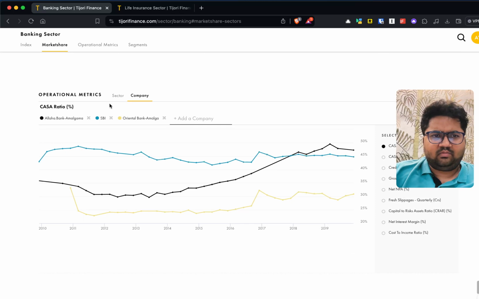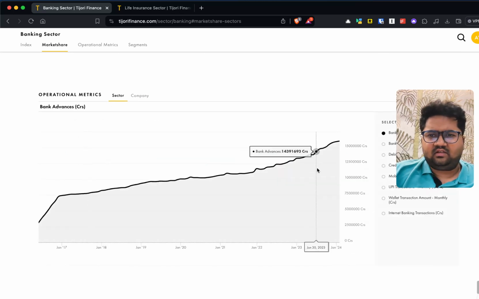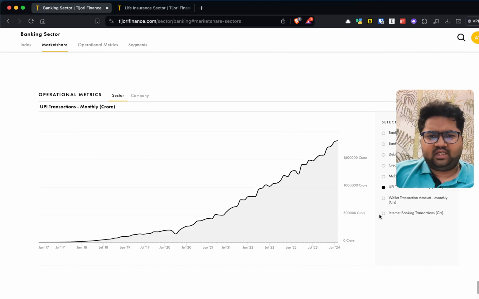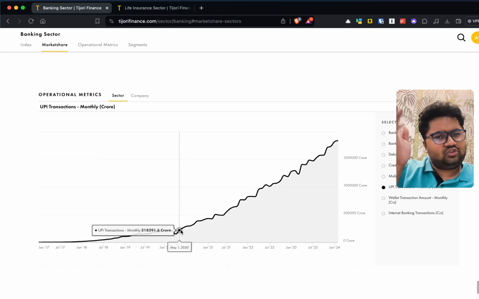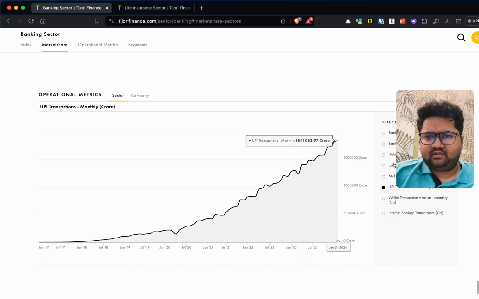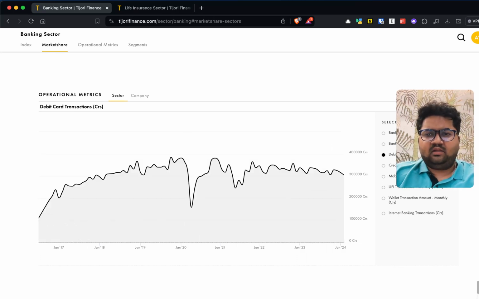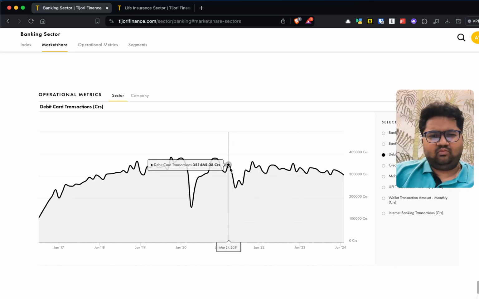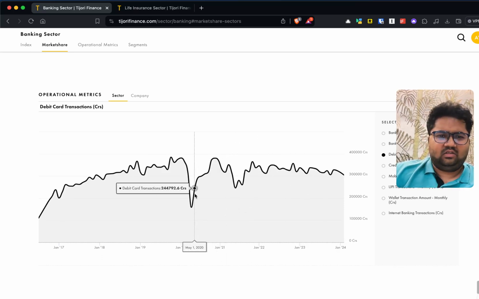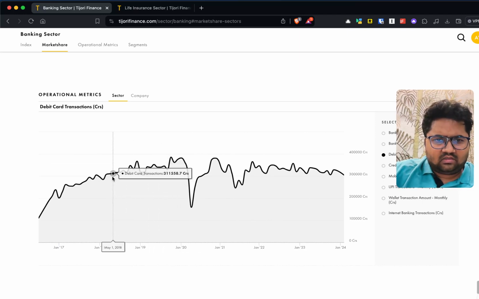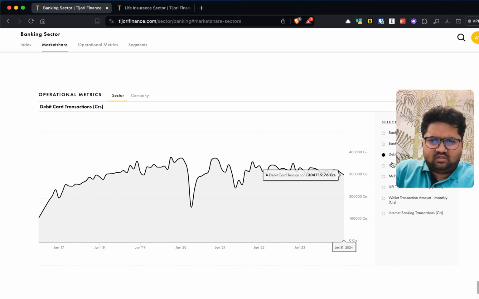For example, let's look at some different ones. So the sector in general is doing great. UPI transactions, if you see, have just soared over to 2020. Credit card transactions are also on a high rise. Debit card transactions are more or less pretty flat. They haven't moved significantly higher. There was a dip, but I think it's just till that 300,000 crore mark, which it is just touching around.